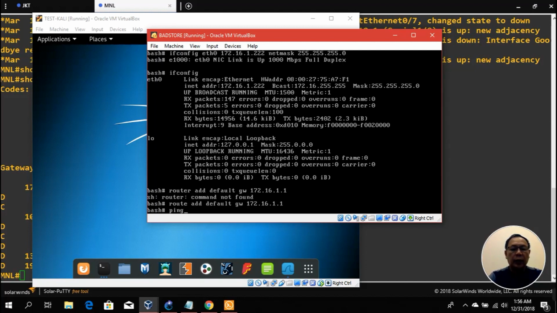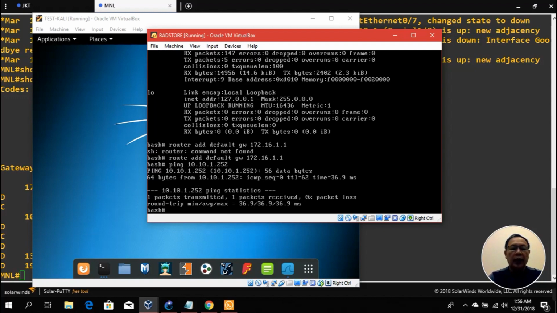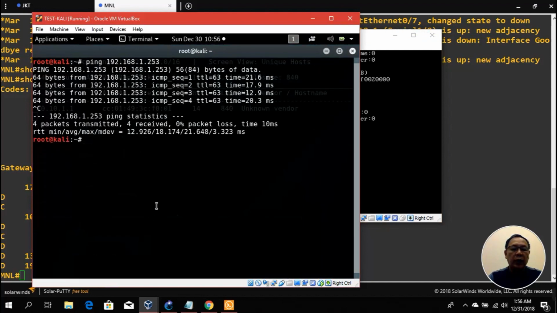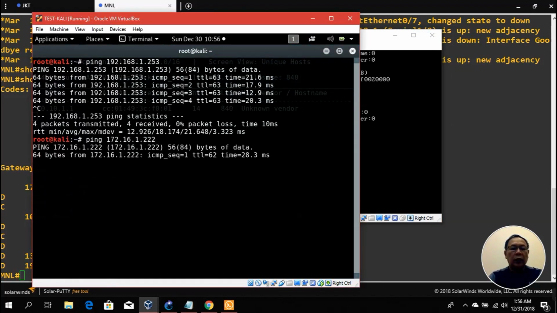Let me try to ping from here to my Kali, 10.10.1.252. Okay, now my Kali should be able to ping 172.16.1.222.